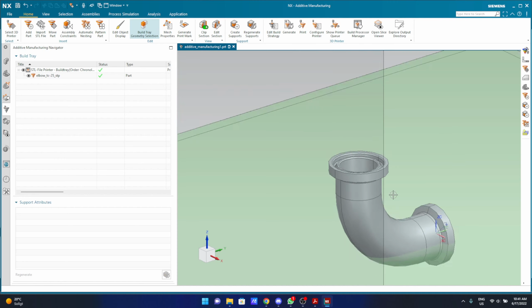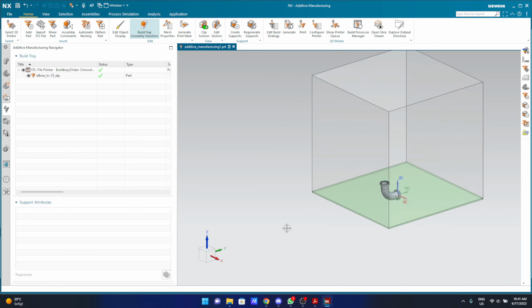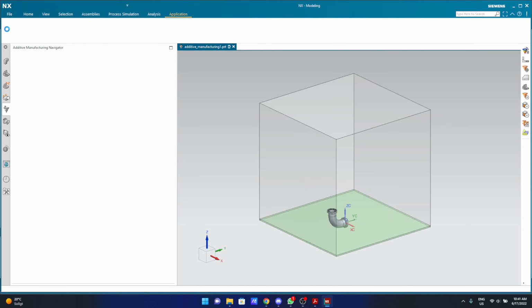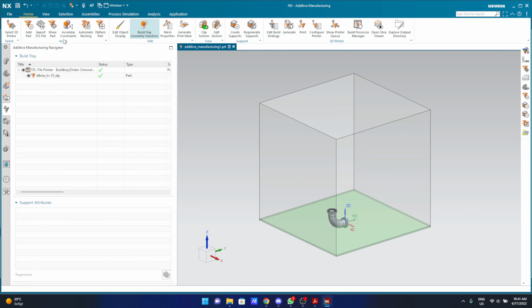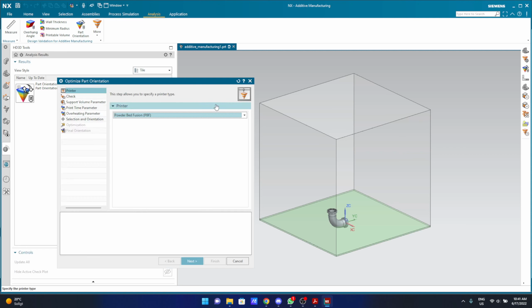Okay. Then when you need the orientation, instead of going to application and then modeling, you can just stay in additive manufacturing in this application and go to analysis. In the analysis, go to part orientation. It's just the same thing, but it will automatically orient the part for you.